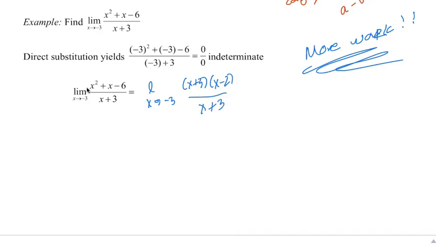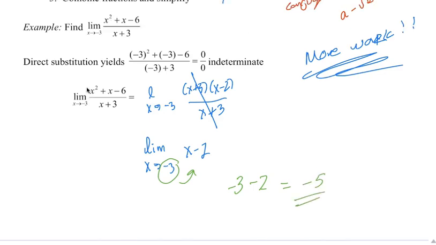And now, if you notice, the linear x plus 3's cancel, and we get the limit. Again, got to bring down the limit. You can just write L if you want, though, of x minus 2. And now we have a continuous function. So all we do here is direct substitute. We get negative 3 minus 2, which is negative 5. Keep in mind, just to reiterate, you have to bring the limits down. These two functions are not equivalent if you don't have the limit.